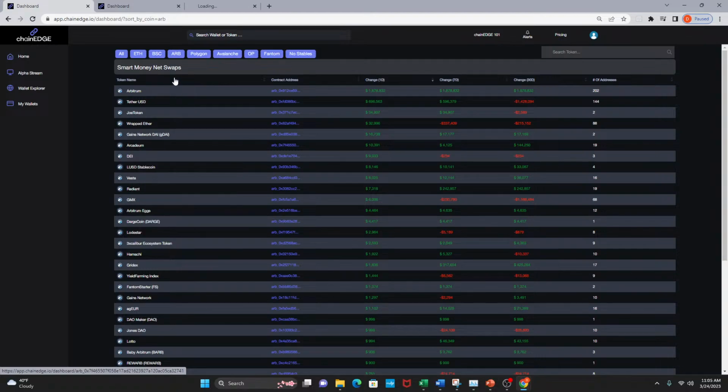You can easily diligence that by going into Arcadium's page and filtering buys, and you can filter sells. You can look at the actual wallet to see who traded it well.